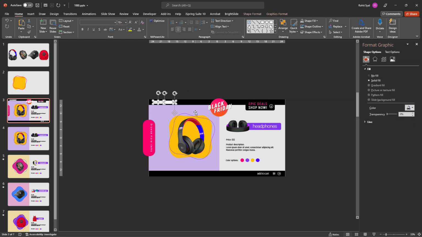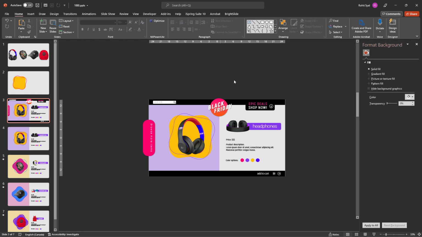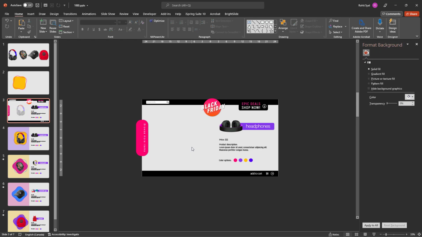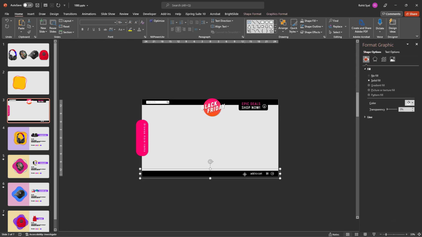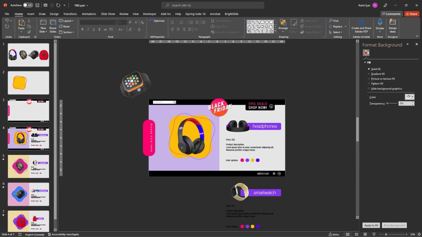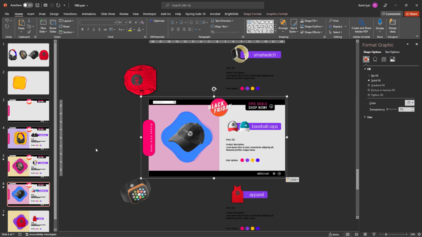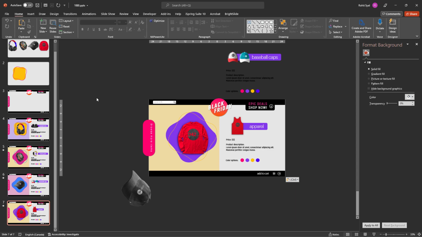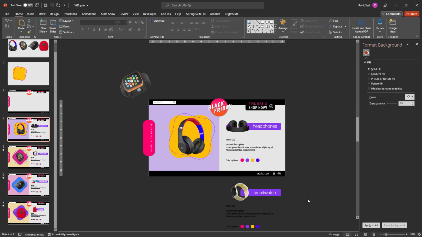We can move things about. And once we're happy with the placement of everything, let's delete all these elements on the slide, so only the framework remains. Let's group the entire framework and then simply copy and paste it onto all our slides. And there we go. It starts looking a lot more like a website. Let's take a look.